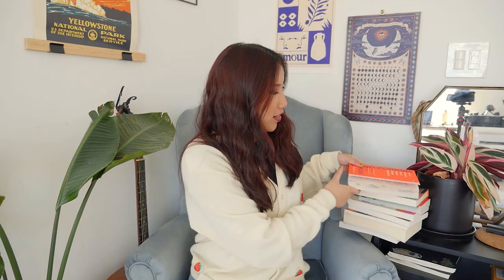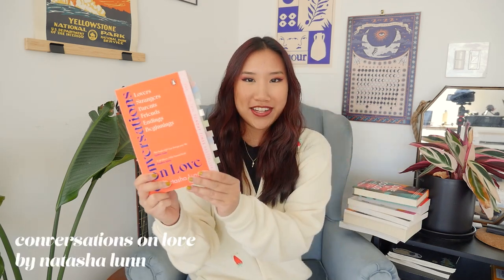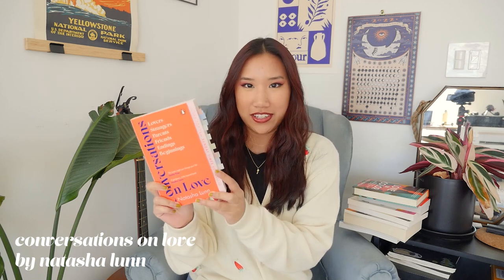Hello, we are in the reading chair now — the chatty, chatty reading chair. If I'm in this chair, you know I'm going to talk about some books. And we're going to talk about some books because I got so many while I was in San Francisco — there's so many good bookstores there. Here is my pile of books, and let's just get into the book haul.